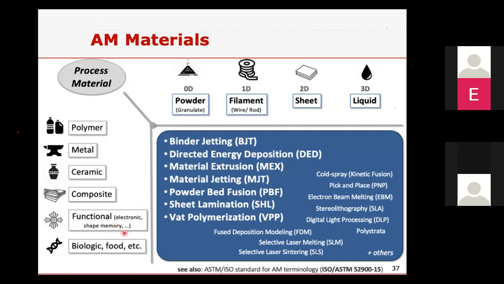So you have several flexibilities here, and the form may be powder or a filament, or maybe sheet or laminate, or maybe liquid. So then how do you select your material? But nowadays you don't have many boundaries. Why? Because when this technology started, the vat-based system used to work only with polymers, but now it is possible with ceramics, for example. Sheet lamination also started with paper-based material, but now it is possible with metal also.